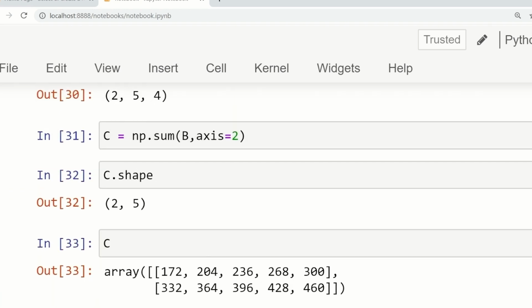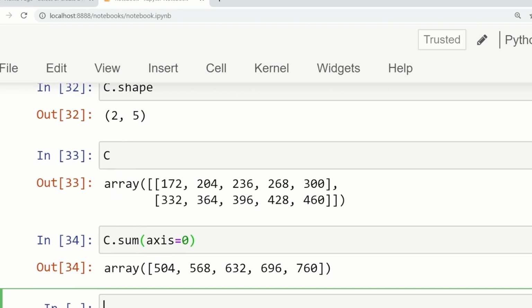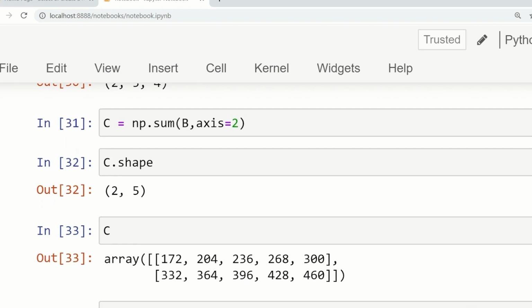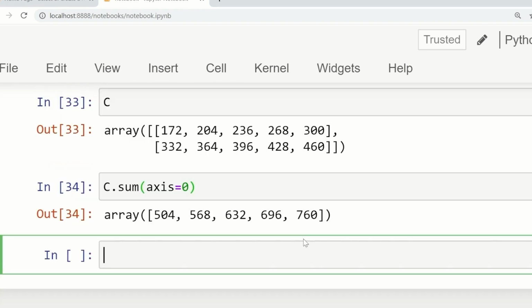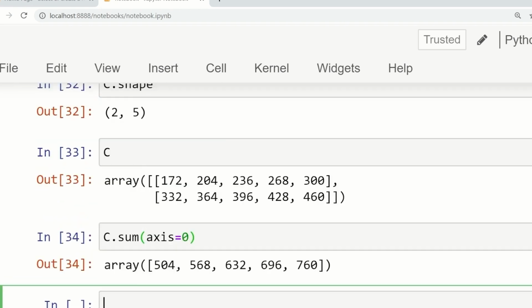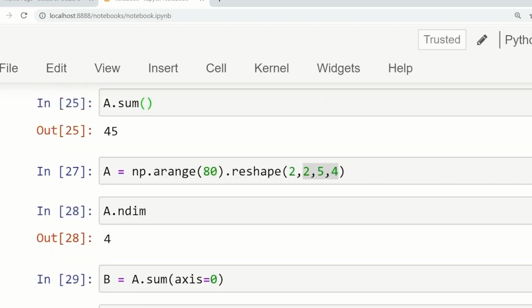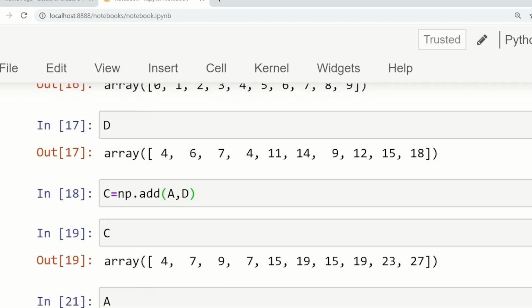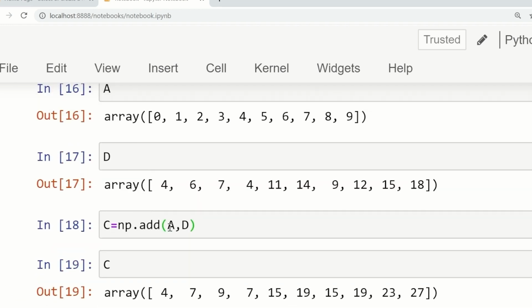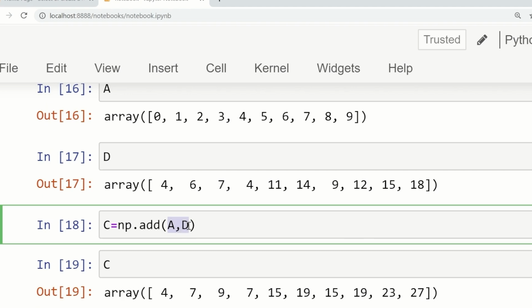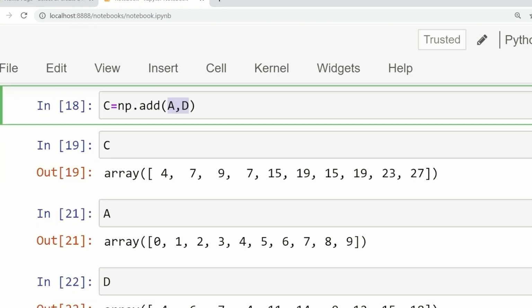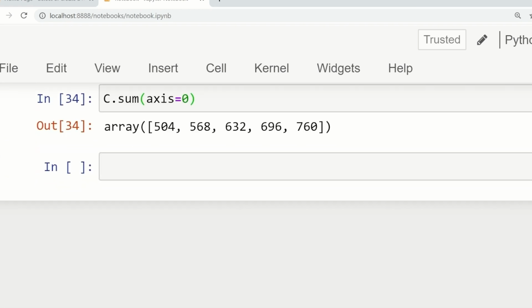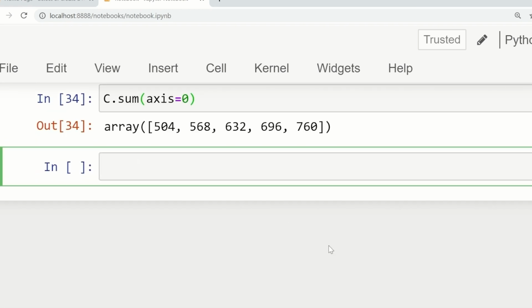So yeah, universal functions, for example, the sum function, allow you to operate on a single array, even though you have many more dimensions in that array, and you can just play with that. But in contrast, this add function generally operates on two arrays, and the same kind of stuff is achievable through a plus operator, although the implementation or the time for a plus operator and the add function, that is the same.